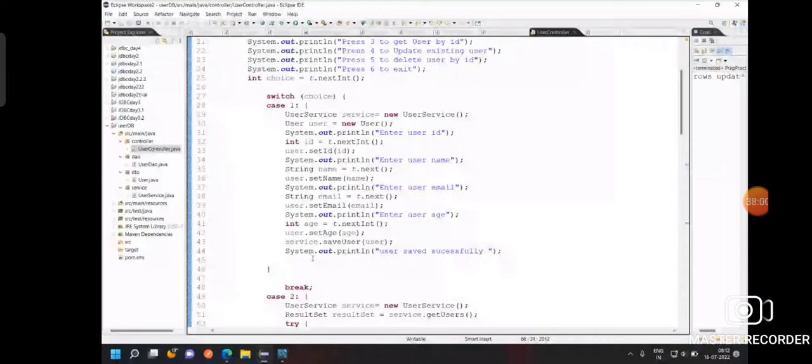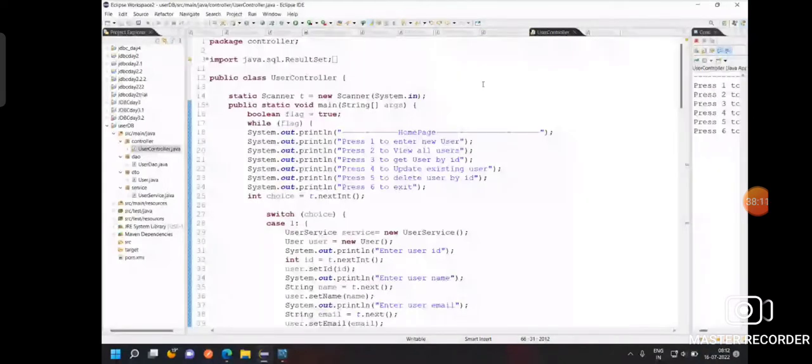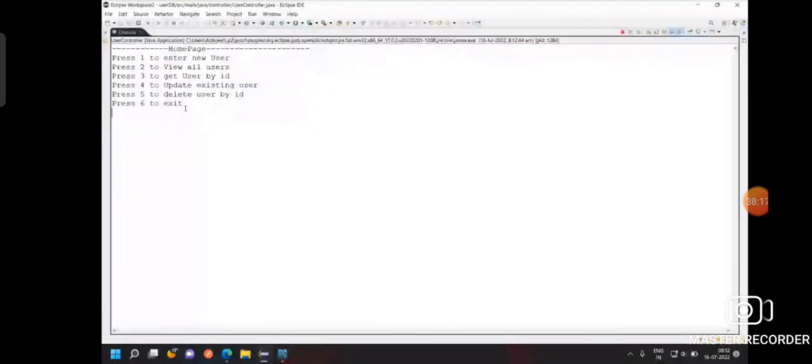So let's run this program. Let's see how it works. Now I want to insert a new user. Give ID. Let me give 10. Name should be person.